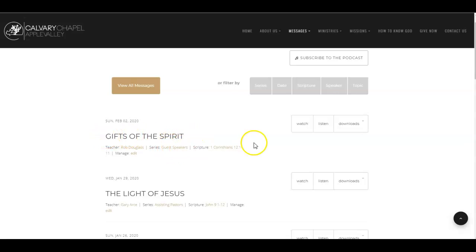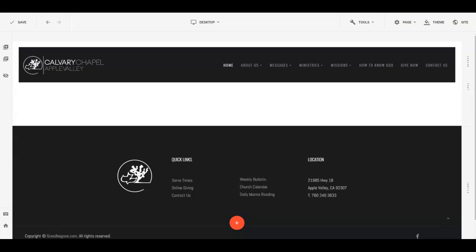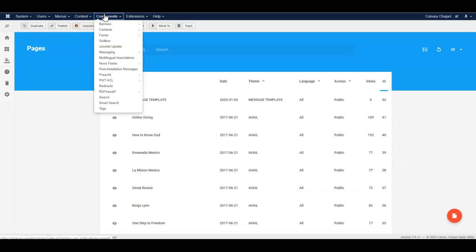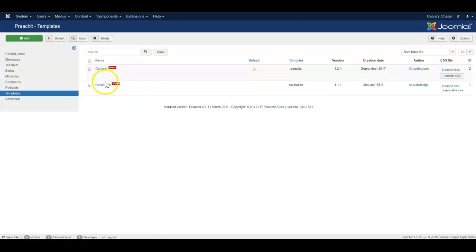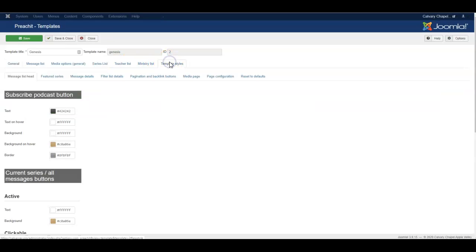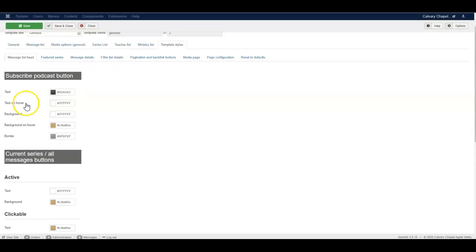Now, if you want to change other colors, you can do that in Preach It as well. In the Preach It backend, because you guys are on the Genesis template for Preach It, you can come inside of here, and you can come to Template Styles, and this tells you all the styles.